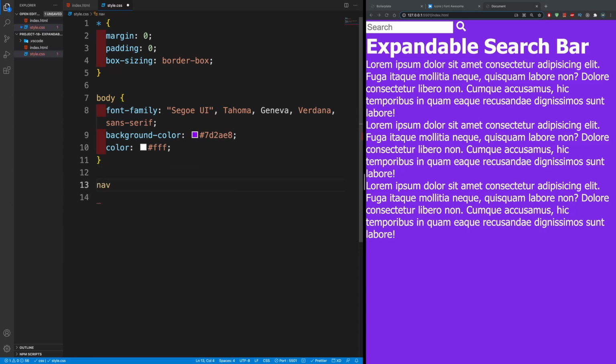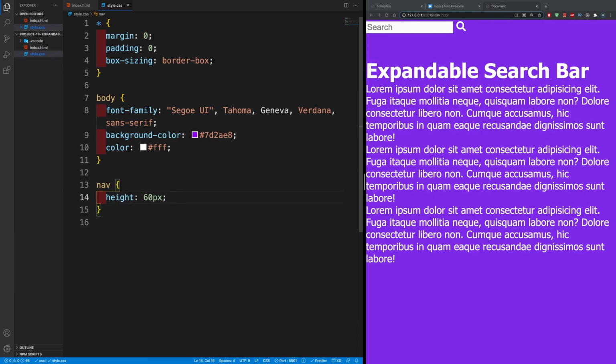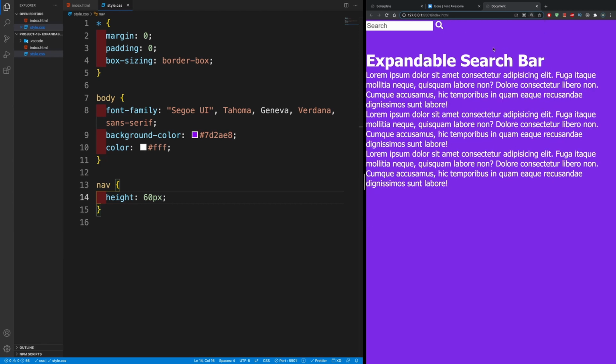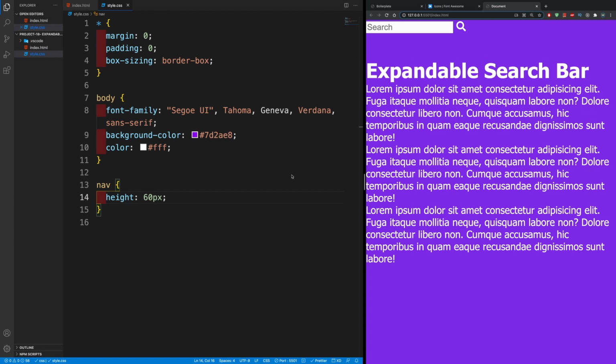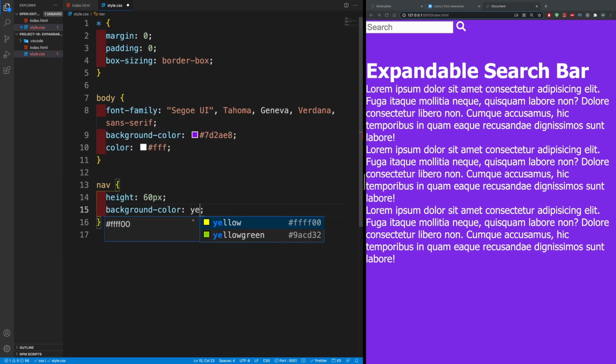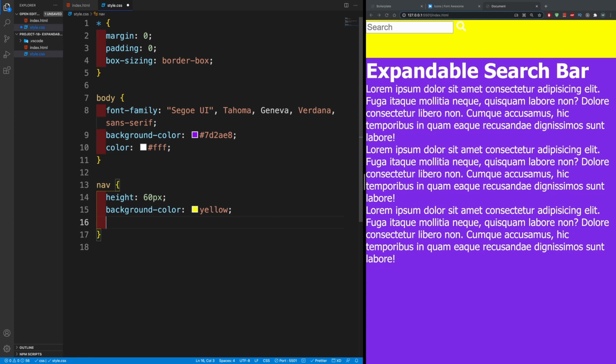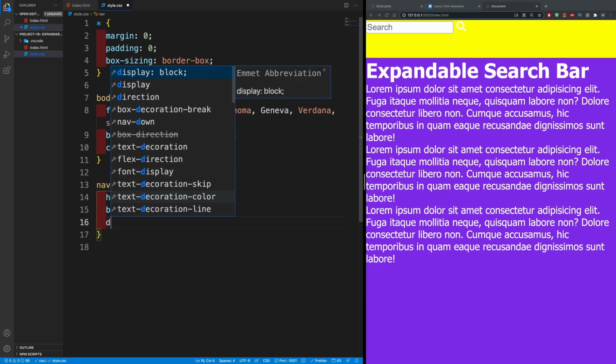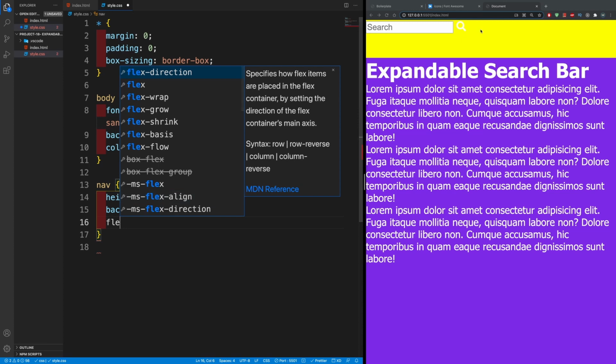Now let's grab onto our navigation tag, and let's set it a height of 60 pixels. Okay, so our navigation will be up here and it's going to have a height of 60 pixels. Now I am zoomed in a bit, so if I zoom to 200%, but I rather stayed zoomed in order for you to see this better. Okay, next up, let's change the background color of our navigation. As I said, you can use whatever color you want. I'm going to choose this bright yellow. Ugh, blinds me.